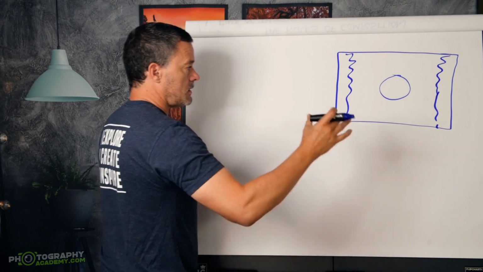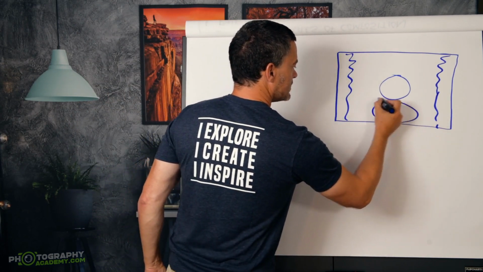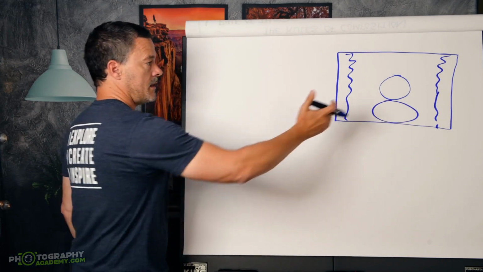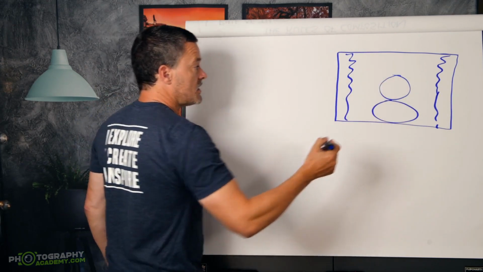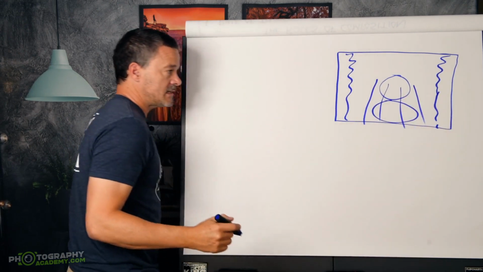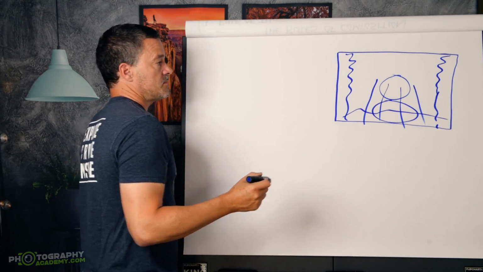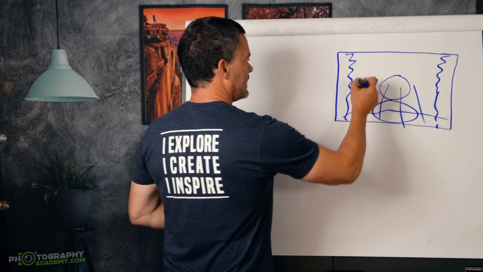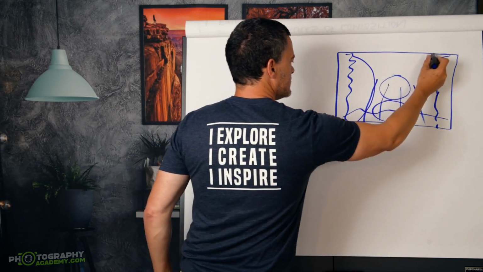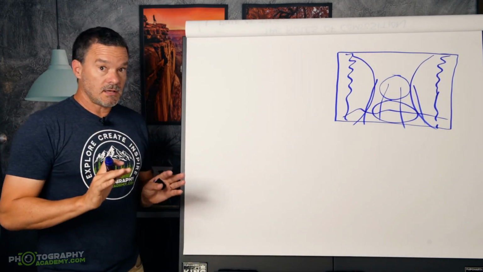Is it possible I can move myself so that there will be a reflection with water underneath the main subject? Is it possible that if I move, I might be able to find some leading lines? Is it possible that I'll be able to find a cool foreground? Is it possible that I can move and get some sort of balance and symmetry in the shot? I know it sounds impossible, but it's not impossible.